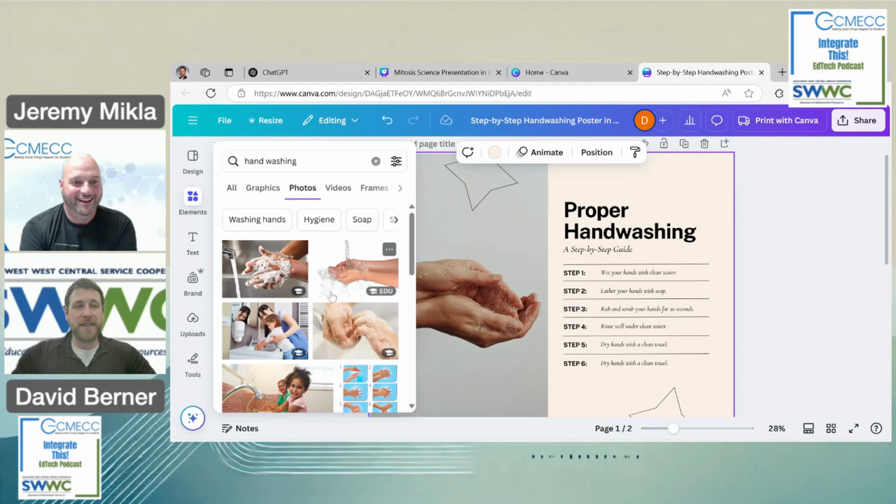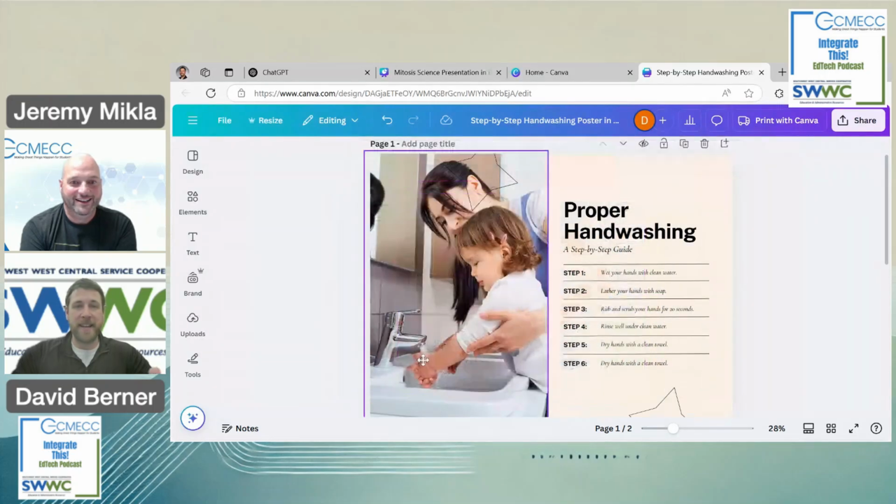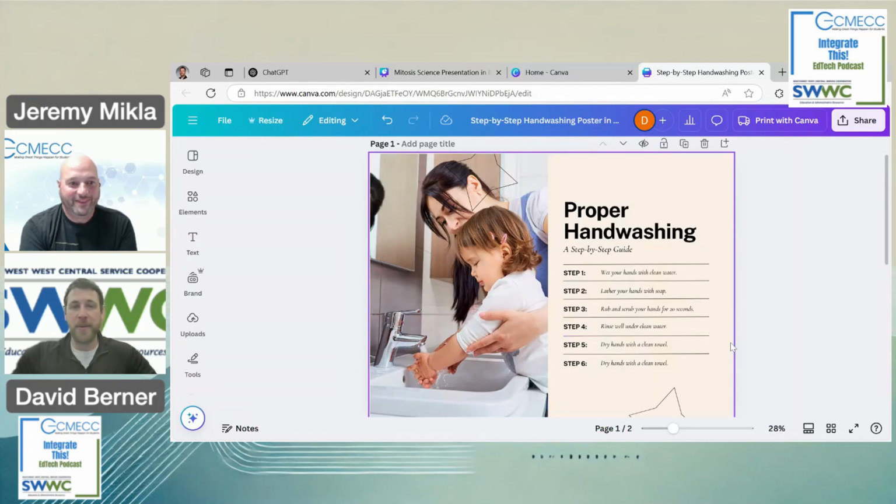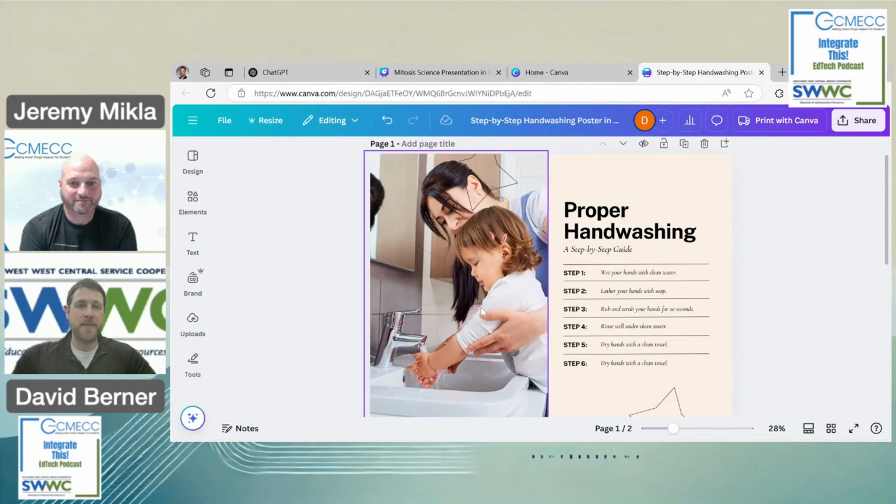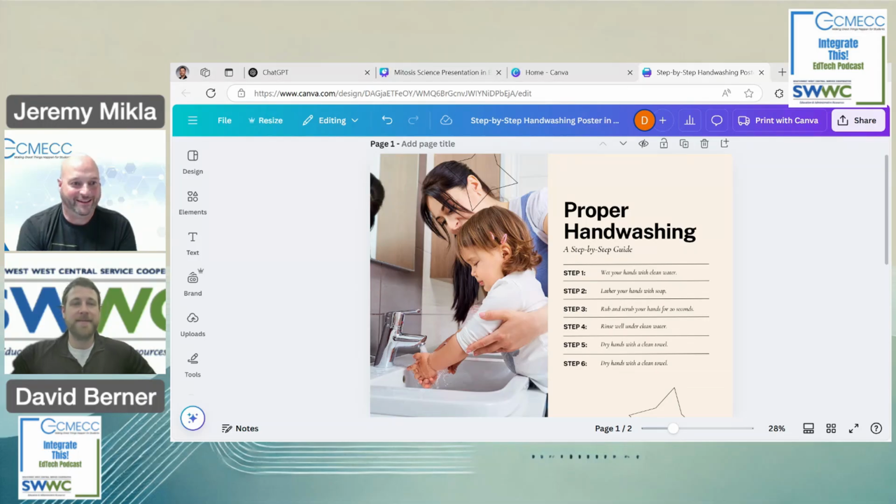Yep. Yeah, and as you were talking, I was just throwing some different things in here like this. Where you can see it's very editable, and the same would follow for the more animated one too. So I add a sixth step, change the photo. I think that's really great, like you mentioned, where you can, just like with everything else with our prompts and stuff, where you never have to be satisfied, right? Right. It's that idea you just have to keep iterating until you get it the way that you want it, right? Yep. So that's amazing. I think that was a great thing to show, and I think a very practical thing that would be another time saving tool that teachers could latch onto for sure. Yep.